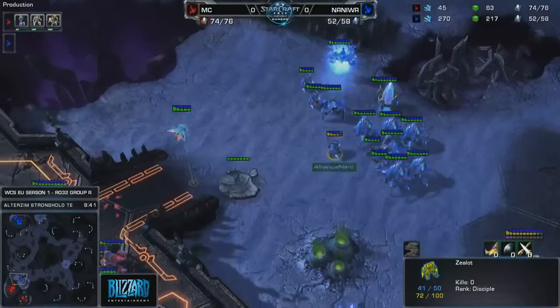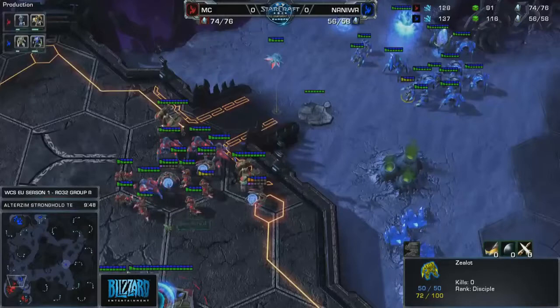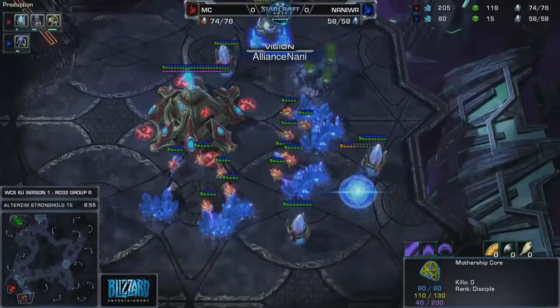NaNiWa is just spreading himself out. I think he might just go for an expansion off this. The Mothership Core is going to look for NaNiWa, and he will see the Dark Shrine. That's nice of it, at least. Yeah, he sees it. So now he knows he has to get detection, or he needs to kill his opponent right now. And that's the thing.